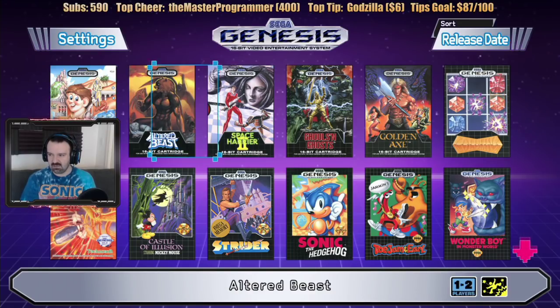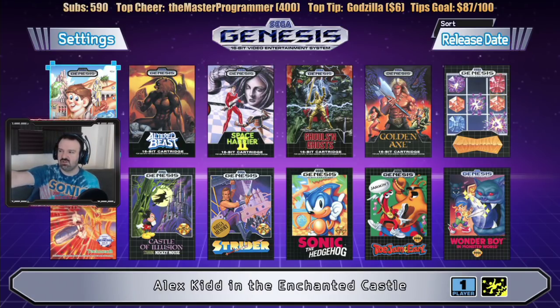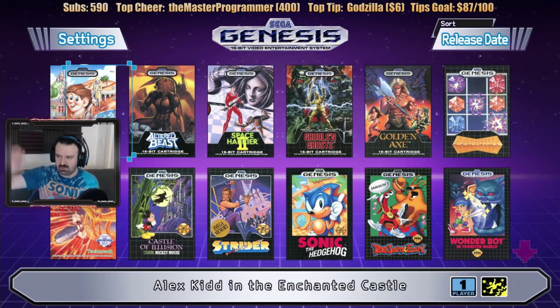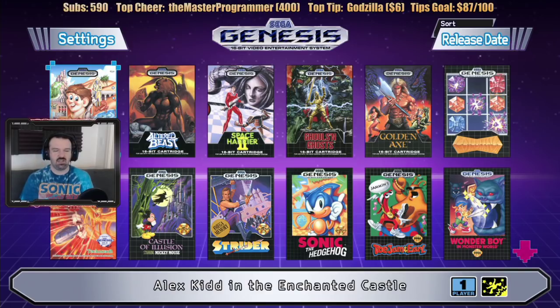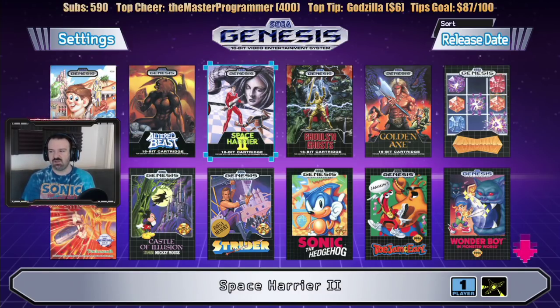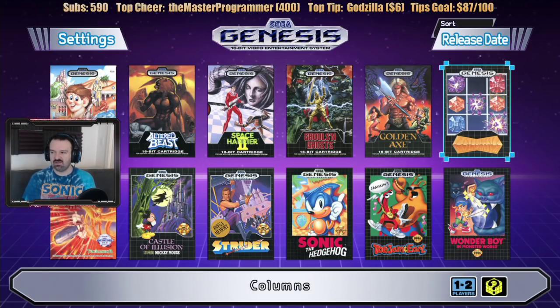If I remember correctly, what you're looking at here is kind of the launch lineup for the Sega Genesis. You notice how they all have a similar look? The top four to five games here all have a very similar look to the box and the logo. That's because those were launch titles. So, Alex Kidd in the Enchanted Castle, Altered Beast, Space Harrier 2, Ghouls and Ghosts, Golden Axe, and Columns.